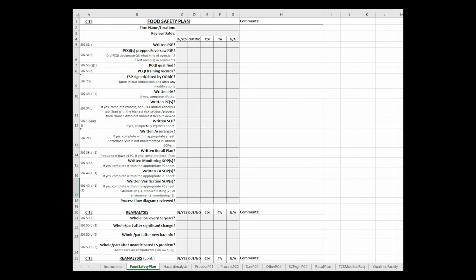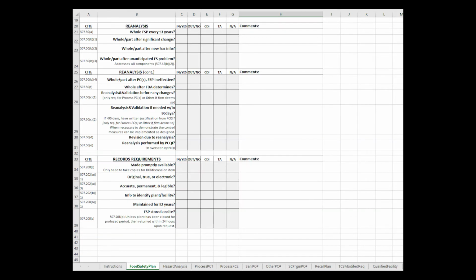So it just covers the requirements in the food safety plan, reanalysis, and if you see this continued here, that just means there's a page break when printing, and then records requirements. There is a records requirements section in each of the tabs since that is a requirement throughout the regulation.